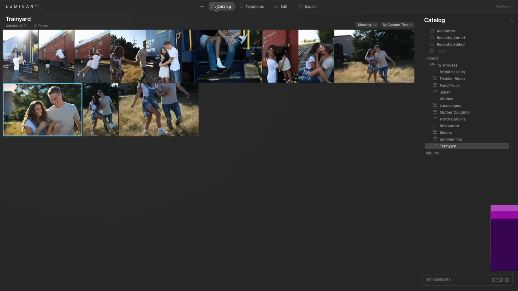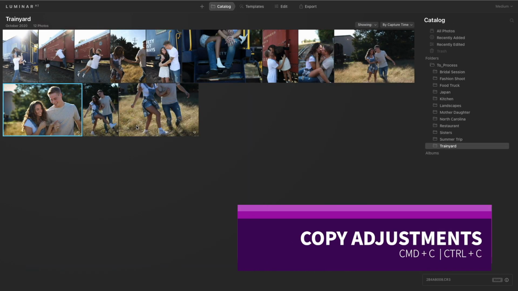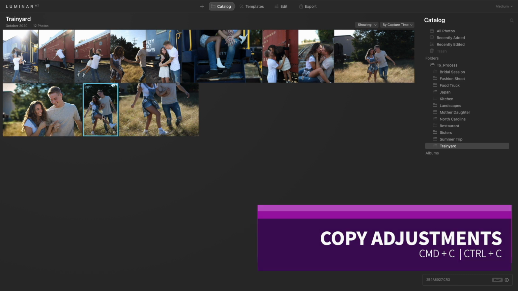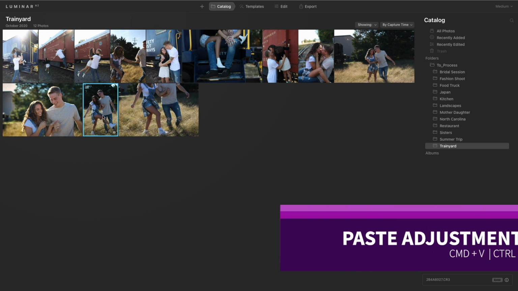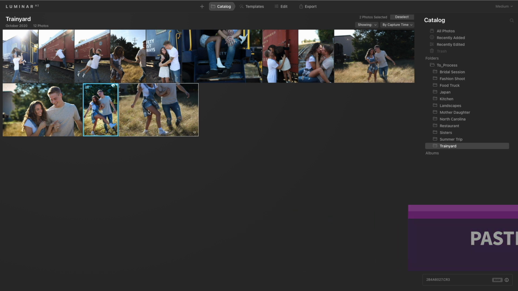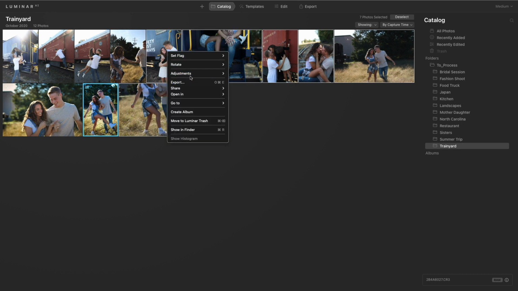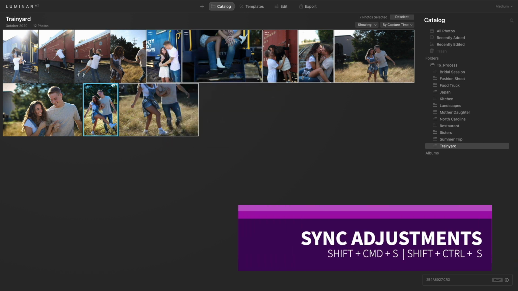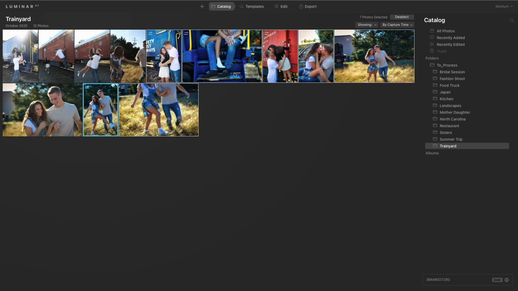What we can do now is go back to the catalog, and I can just press Command or Control C to copy. Choose another picture and Command or Control V to paste, and that adjustment is applied. You can also select multiple photos from the shoot and choose to synchronize those adjustments. And it will carry the AI across all the images and quickly fixes the scene. Now, it did a great job on all of those scenes out here.